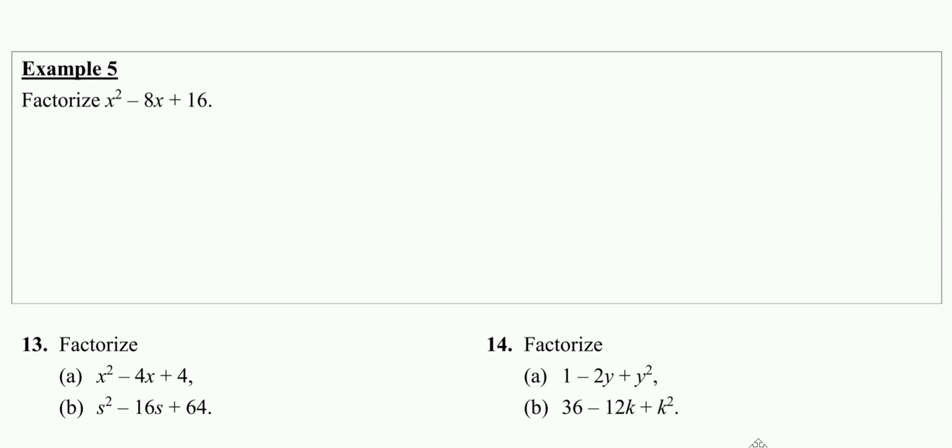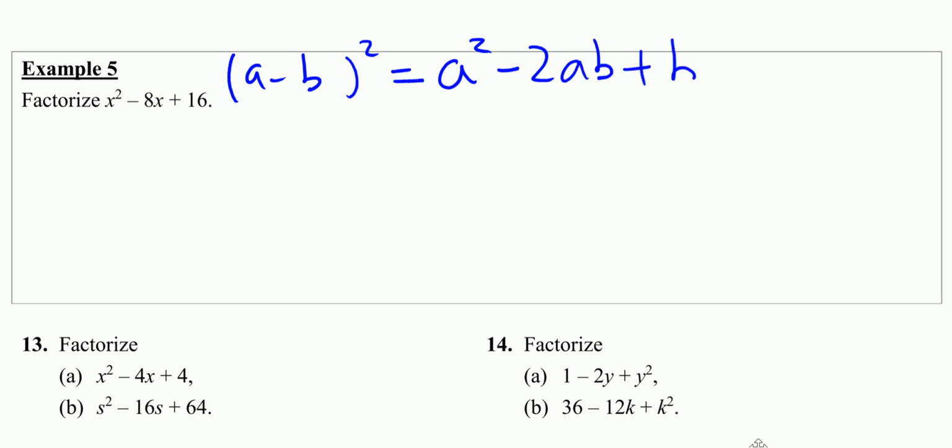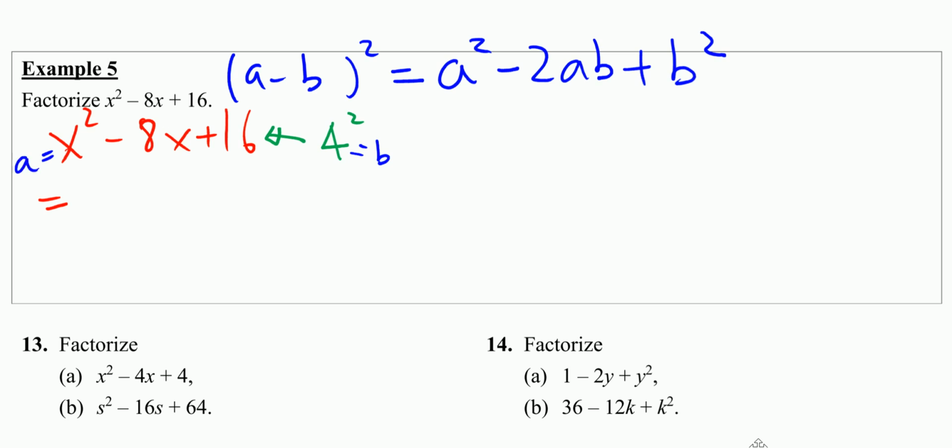So similar to example 5, we're using the perfect square in the other format. (a - b) the whole square is equal to a squared minus 2ab plus b squared. So in here, just the same, follow the rules. As we know, this is equal to 4 squared, and we know the answer should be like this. We can just put in b is equal to 4 and x is equal to a. Then if you are fast, you can just write down the answer in this format, (x - 4) squared.